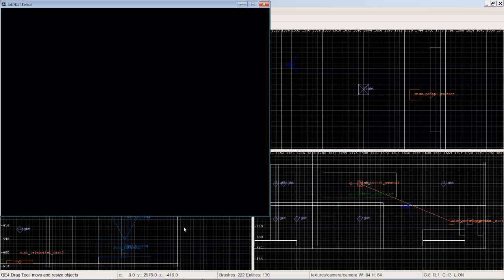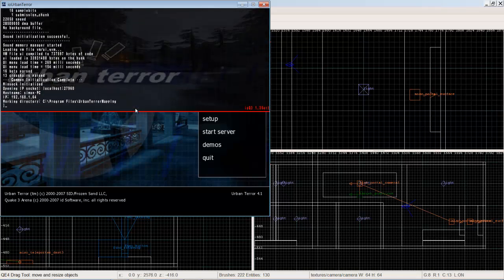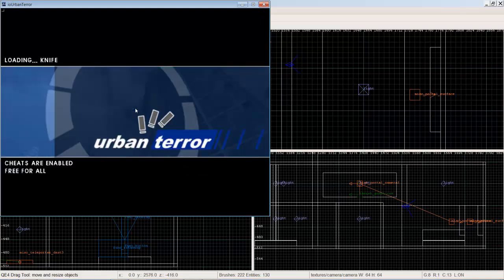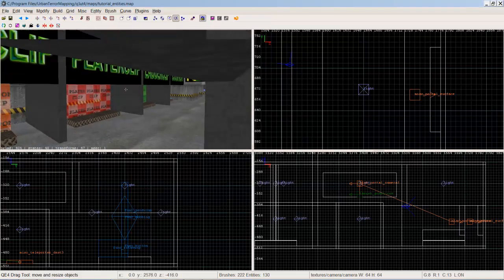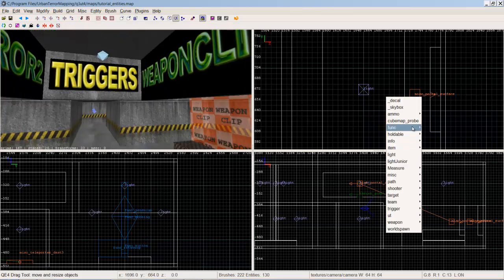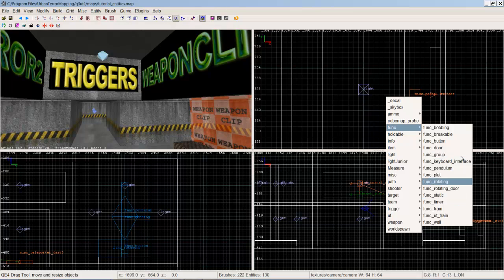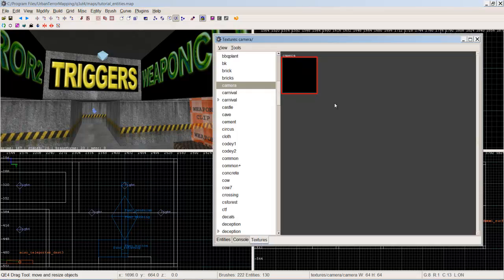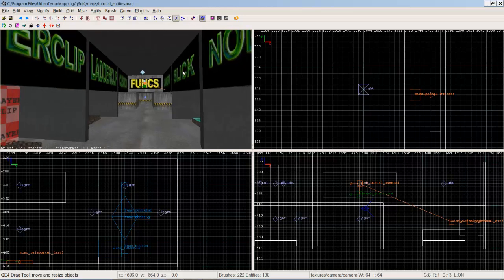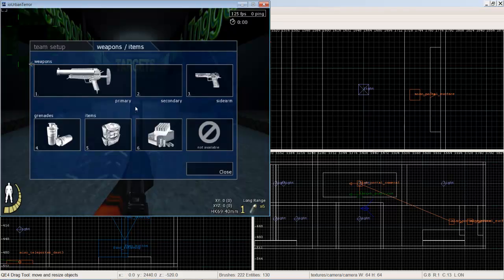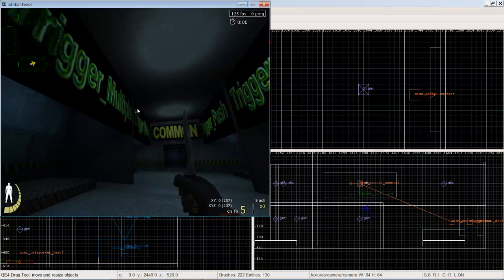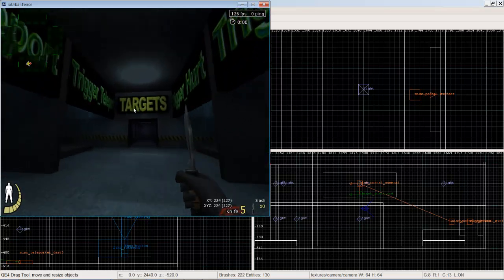Right, and welcome to my next tutorial, in which I'm going to be showing you a lot of the entities that I showed you in the previous tutorial. Okay, now this is the map. I've made a little map which will show you all the stuff. Basically we're just going to go through some of the funcs, the targets, the triggers, and a few common shaders. Now I know this might be a little laggy for the video, but I can't really help it, so let's just get straight into it.